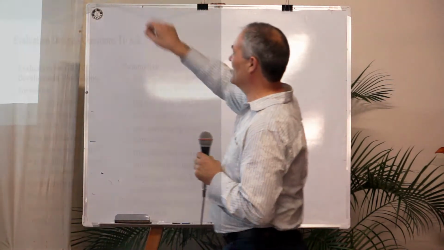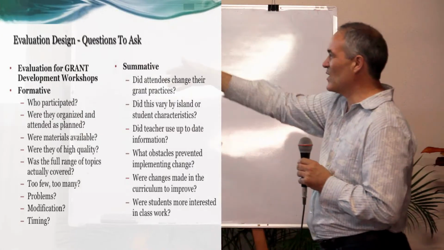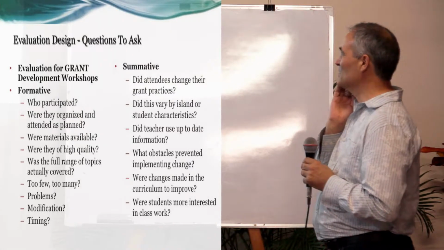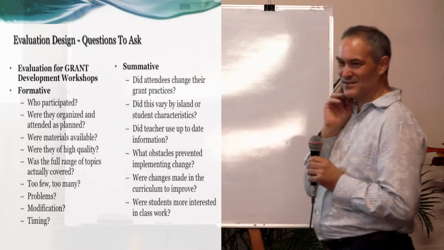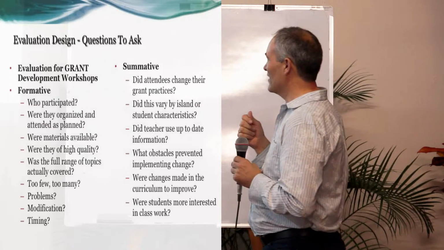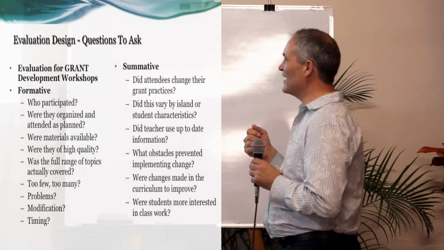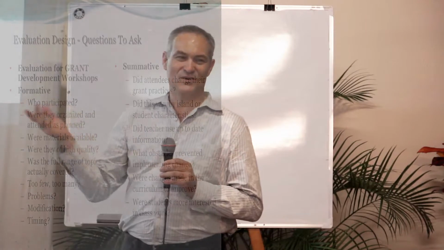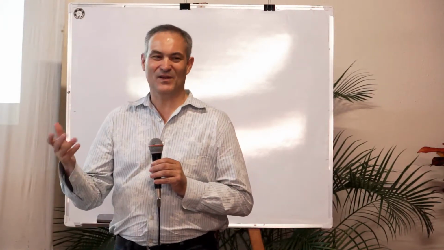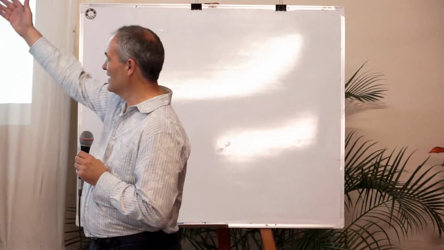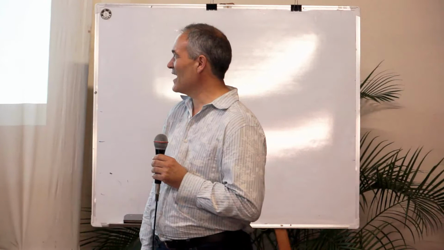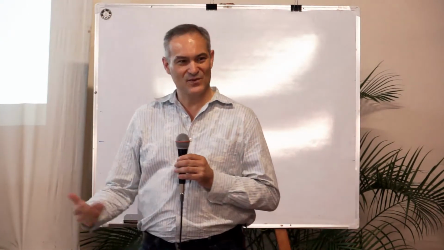So using our little example again, if we want to look at the formative questions and then the summative ones: did the attendees change their grant practices? Are they going to submit more grants, or did the characteristics change by island? Do certain islands react better to the training? Do island people react to the training differently than others? These could be evaluation design questions. If we just look at our little workshop here, what was the success? As Sylvia goes back and talks to the funders, yes, we had all the formative methodology for evaluation, and here are our summative results.